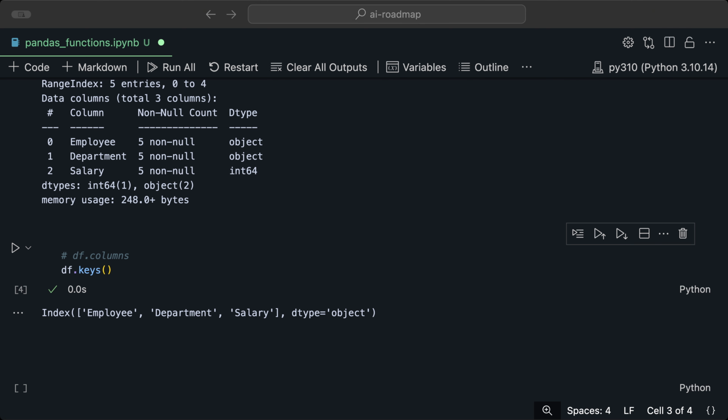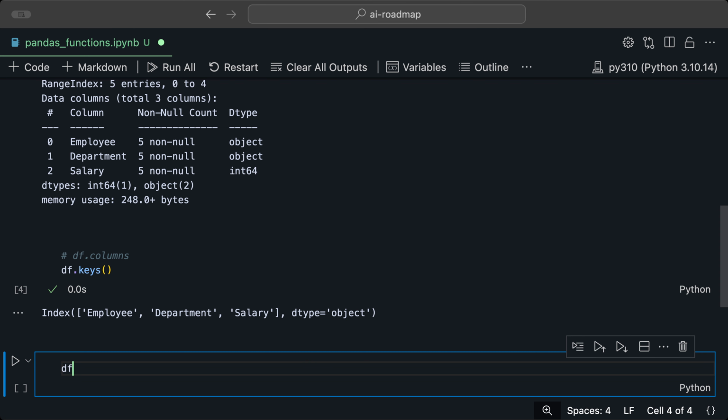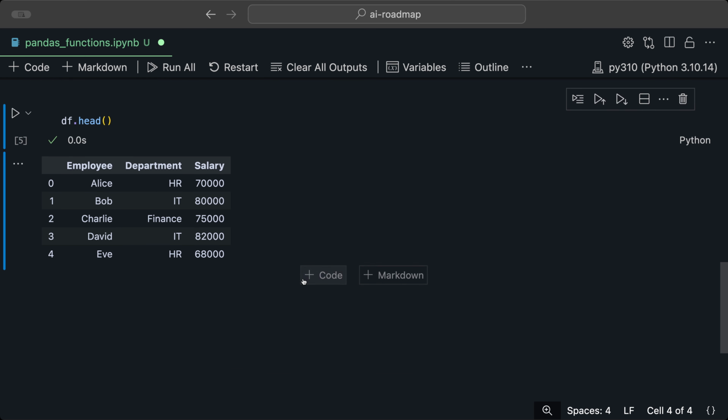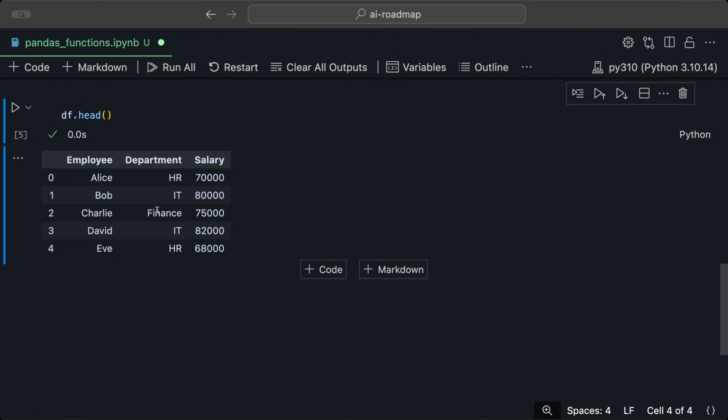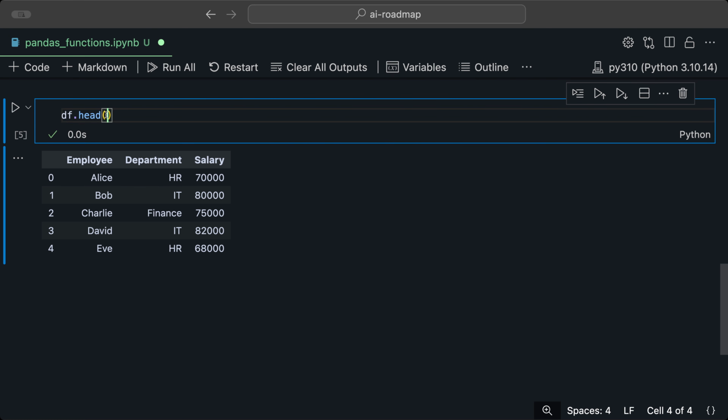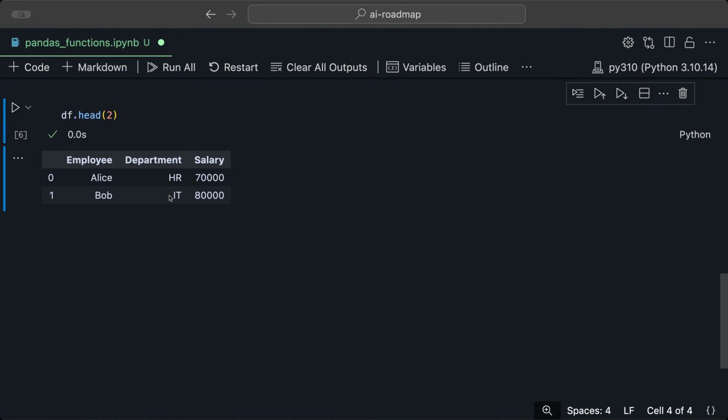If you want to get the first few rows of your data frame, just to get a quick sneak peek of what is in your data frame, you would use the head method. By default, it shows the first 5 rows, but you can specify the number of rows that you want. So again, our data frame dot head, and when we click play, we have exactly 5, so it shows all 5 rows. But if we want, let's say, only the first 2 rows, then we could put in the 2 here as a parameter for head. And when we run that, we get the first 2 rows instead.